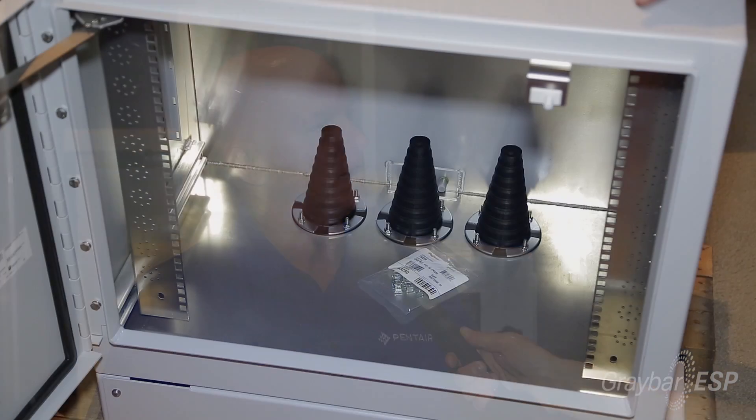Another unique feature of our cabinet is that it's universal, so you're not tied into one specific splice tray or fiber manufacturer. It's 19-inch rack mountable inside — you can use 19-inch or 23-inch racks, and you can reverse them in the field with one product and one part number, so it'll accept any manufacturer's fiber splice trays or fiber kit.